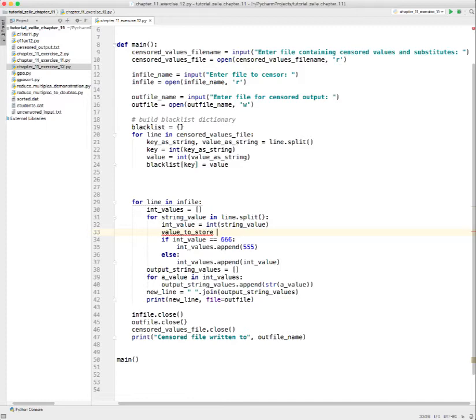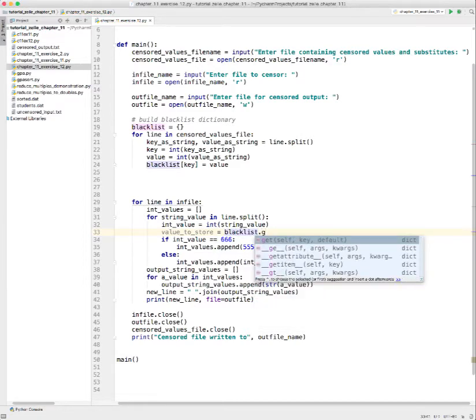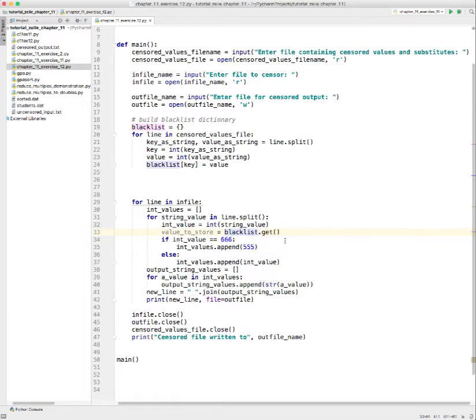Okay, so let's look at that. Equals, so let's say blacklist dot get. Okay. Let's use the key.